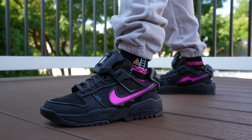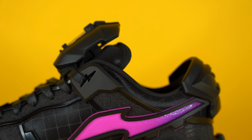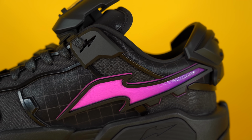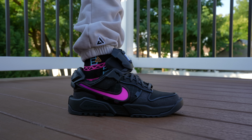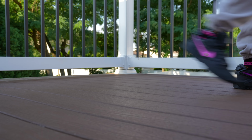So like I already mentioned, this shoe was available for pre-order after Complex Con last year. I believe it was in November for a retail price of $222 in both the Void colorway and the Ghost colorway. And apparently there's a total of 11,394 pairs of the Void colorway, 1,000 of which released on the SNKRS app today, June 21st, for the same retail price of $222.